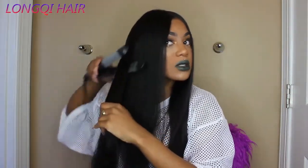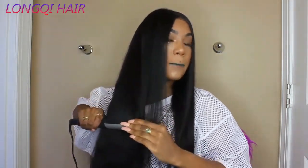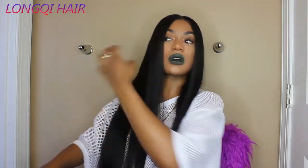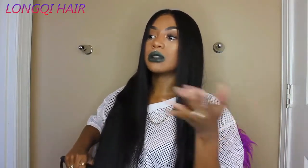I did go in and tweeze the frontal because it wasn't very natural looking, but not all frontals come pre-plucked and stuff like that. So you definitely have to watch out for that when you're looking for frontals. I would definitely say go with pre-plucked frontals or pre-plucked wigs because you don't have to do so much of the plucking yourself, and it saves you a lot of time.